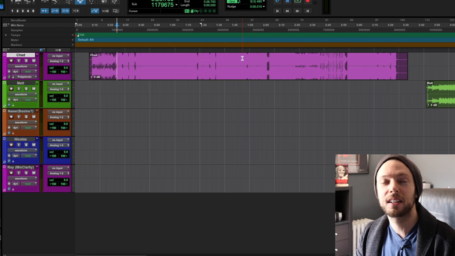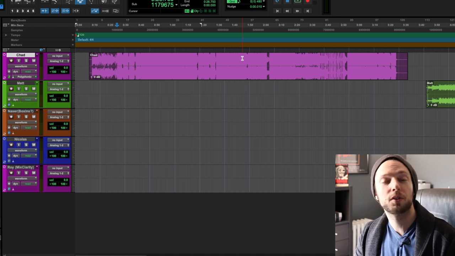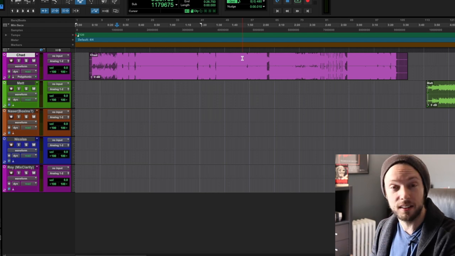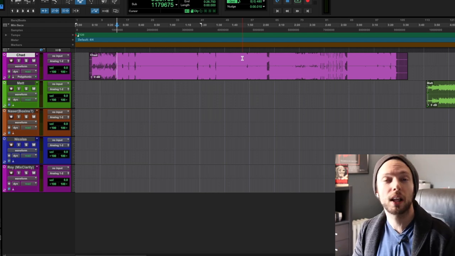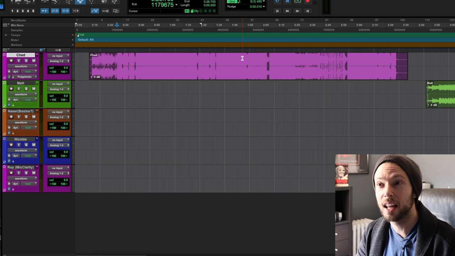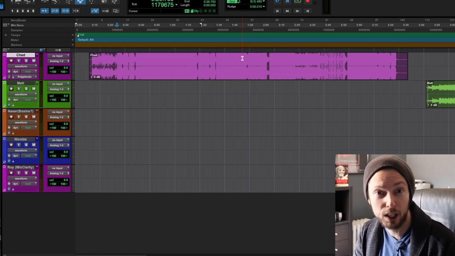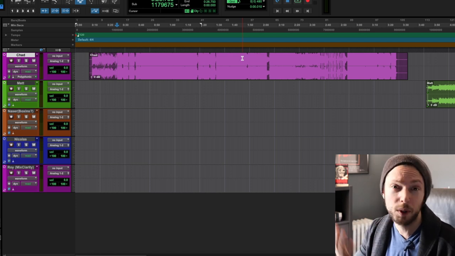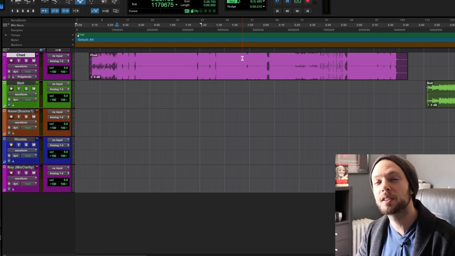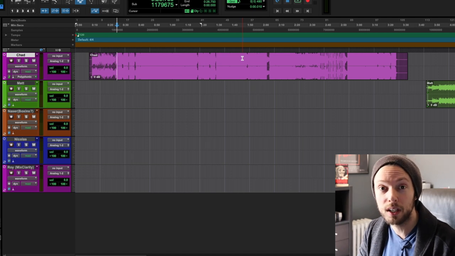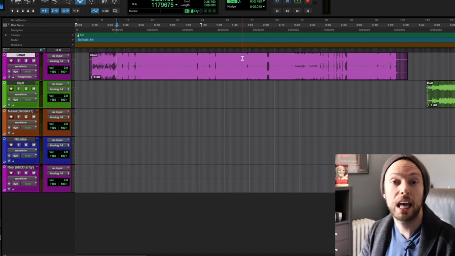One problem with mixing digitally is that a lot of those high frequencies aren't softened because there's nothing there to soften it. In other words, we're not using any transformer bass or tube preamps or any type of analog signal chain or signal path. So a lot of our source sounds will tend to be very harsh and have a lot of that upper harmonic content that we don't need. And I hear a lot of that on your kick drum. So just roll off, I would say, all frequencies above like 8 to 10K just to get rid of those super duper highs that you don't need on your kick, because I'm hearing a whole lot of them.